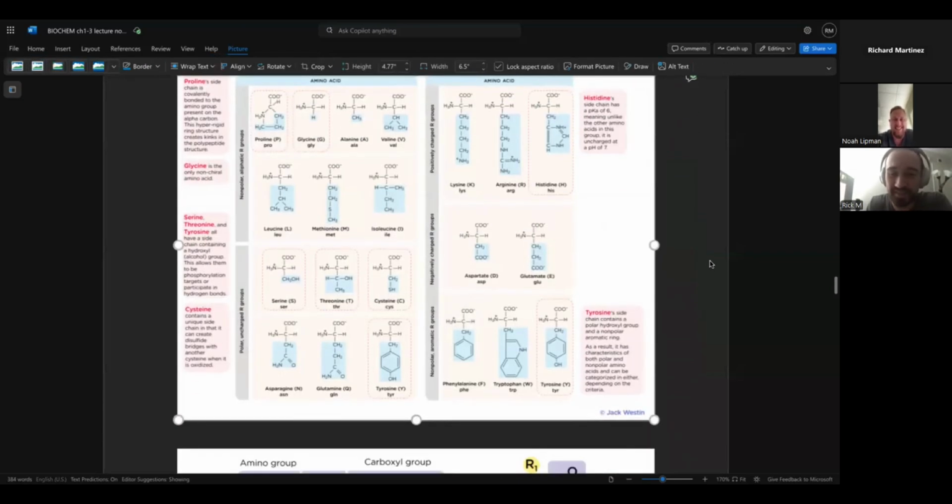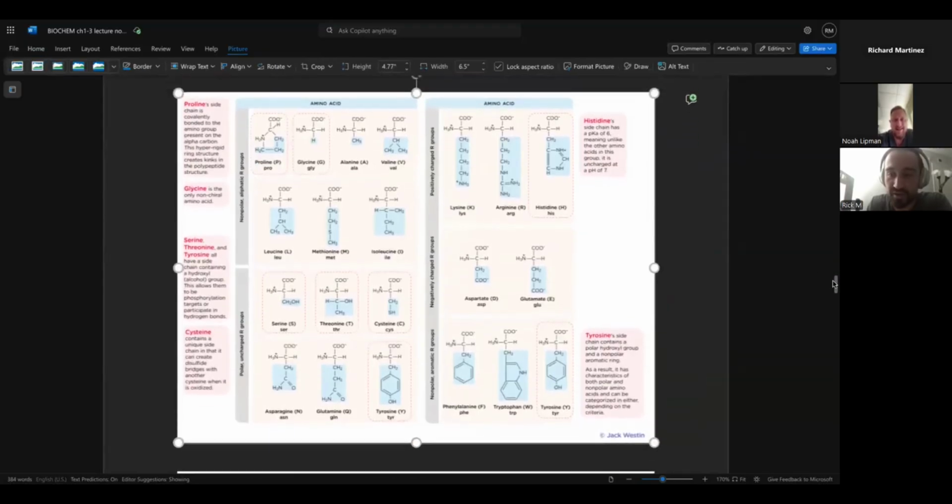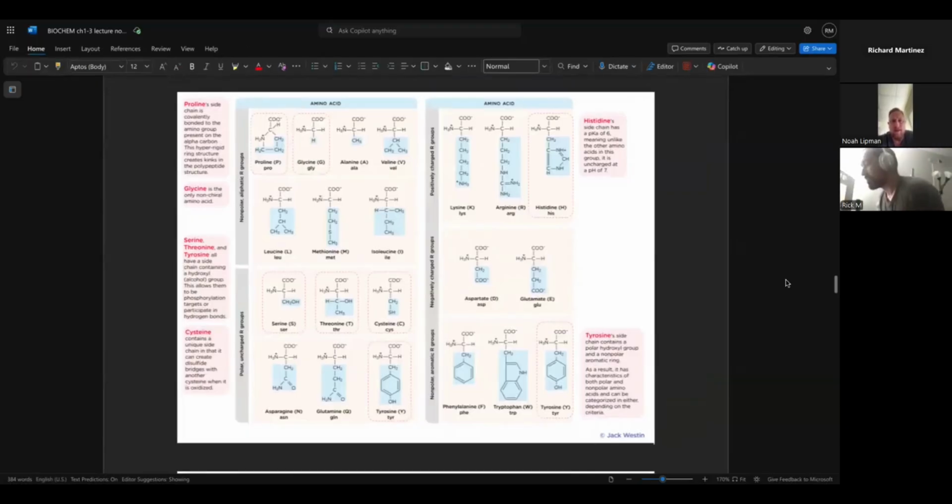This is from Jack Westin. A lot of the pictures that I get are from Jack Westin. They're like a prep company, I think they help with some nursing programs too, but it's mainly to get people into med school. But the tools that they have are great. A lot of the visuals they have are great, and most of their program is free. Jack Westin is phenomenal. Khan Academy is phenomenal for learning biochemistry, chem.